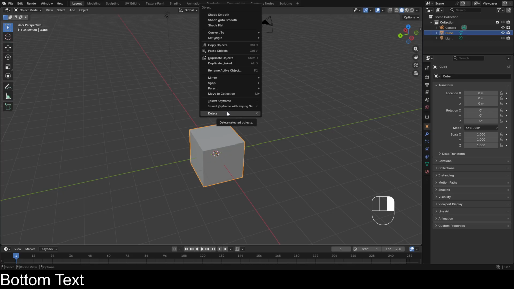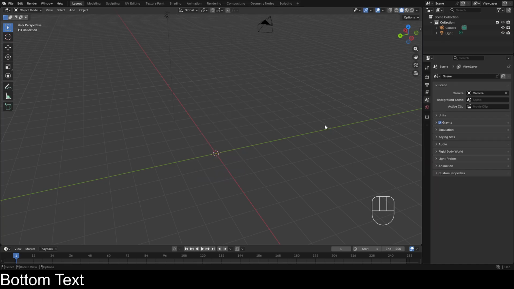You can hover over this button to make sure that it's the right one by reading the description that shows. Simply click this button to delete your cube. And just like that, you've deleted the default cube in Blender. Congratulations!